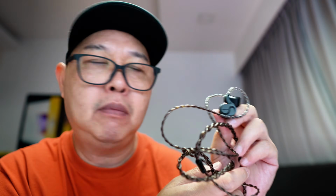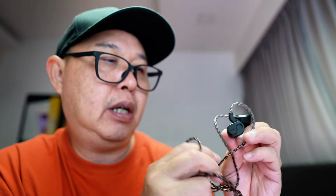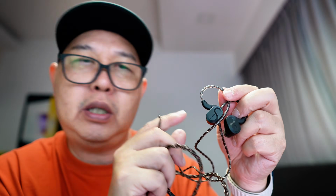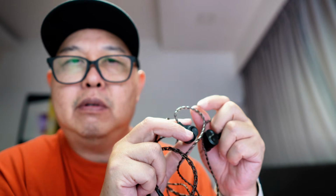And detail retrieval is a little bit laid back, so it's not the most detailed planar IEM, in my opinion. I mean, usually planars sound very detailed and bright, but not this one. This is one of the, I would say, most rounded sounding planar IEMs that I have come across.